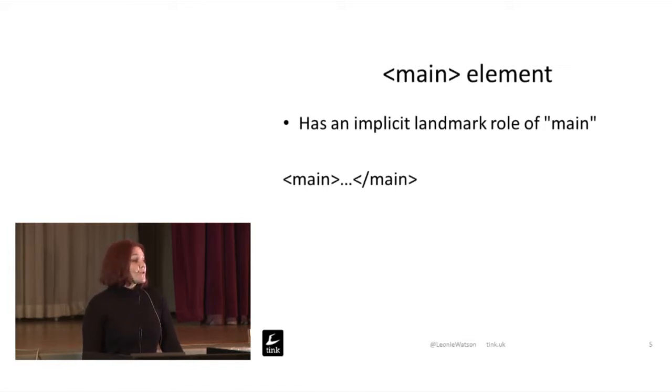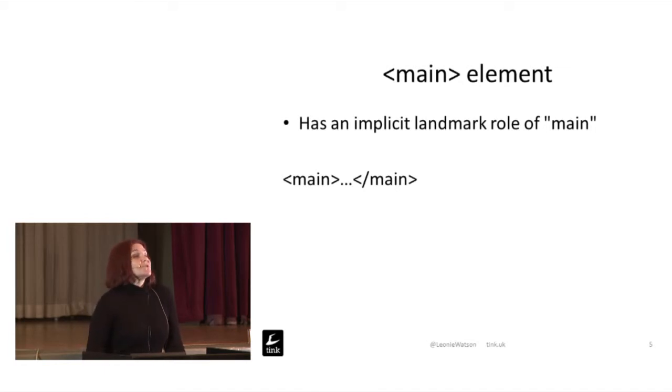Screen readers also do something pretty clever with the main element and other HTML5 elements like section, article, aside, header, footer, and nav. And they use them as navigation landmarks. So screen readers have shortcut keys that mean you can move from one of these landmark elements to the next on the page. And when you do, you'll be told what part of the page you're in. So if I use my screen reader to move to the main content area, as soon as I do that, the screen reader says main region, or main content area, depending on which screen reader I'm using.